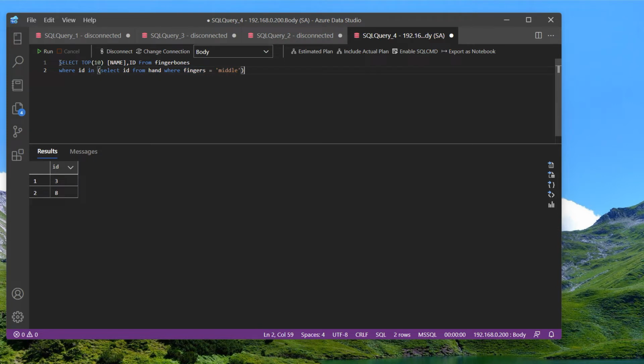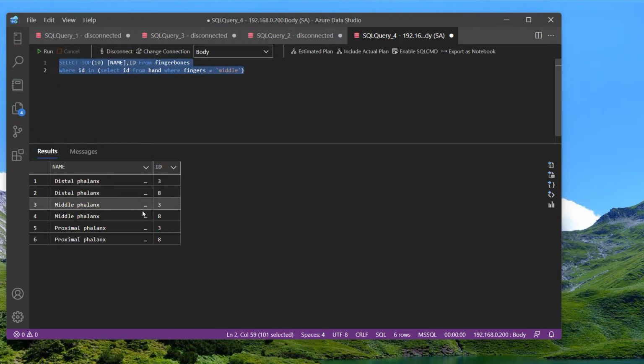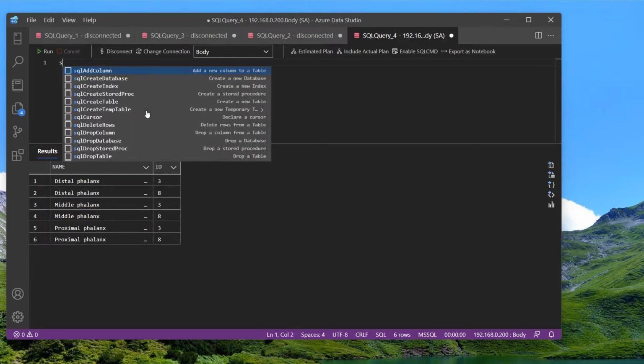So we now have two tables which are completely separate, but I'm using the first query to get me the IDs and the second one to return the name values from those IDs. So I'm effectively joining two tables together using a select statement. Now that's an example, but it's probably not the best example. All right, so let's do something that normally SQL won't let you do.